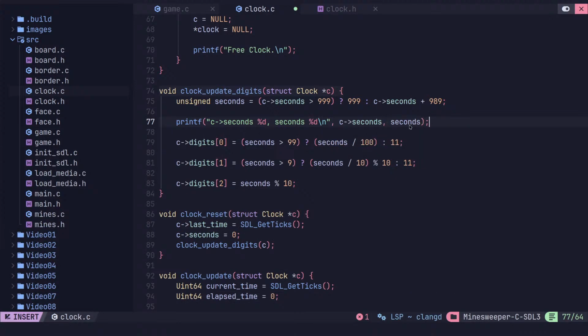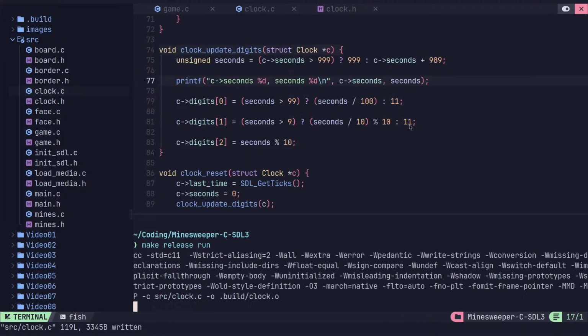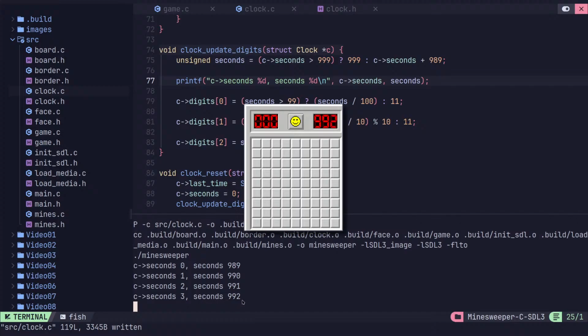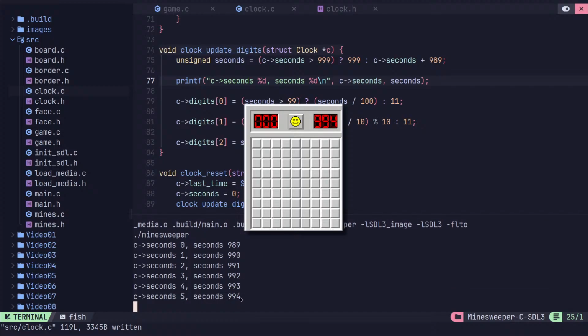I think that's correct. Oh, this is a problem I've created because I've added it artificially. This is my fault.